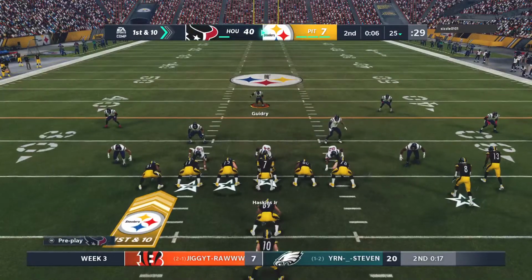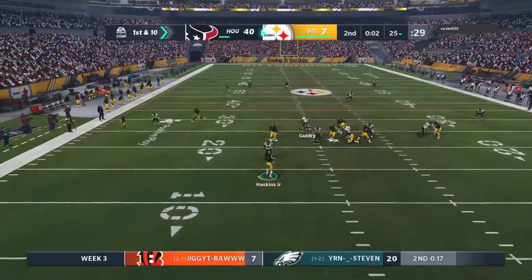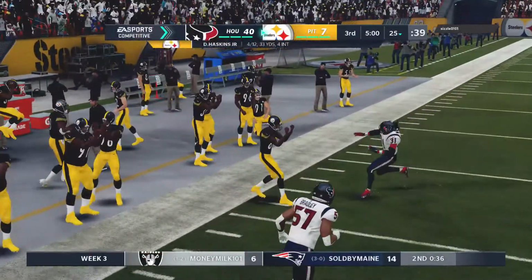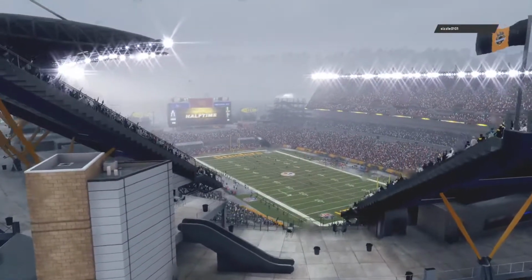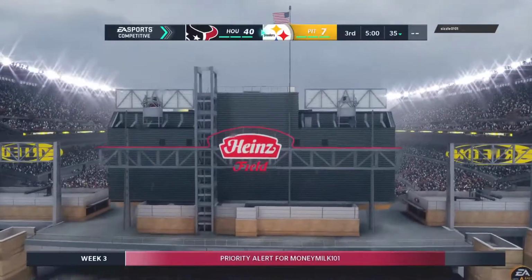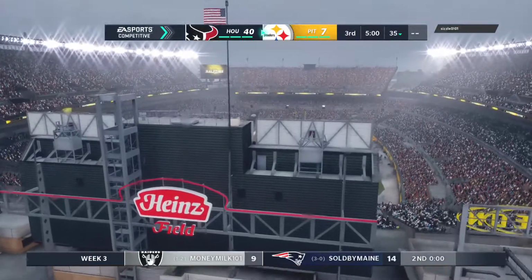Time here for likely one play, then off to the locker room, and they're going to have some adjustments to make. They certainly will, and I think a lot of people are thinking to themselves, all right, take the knee, get out of here. But how will the head coach and his staff approach halftime? Will it be angry? Will it be clinical? Will they be calm? Will they just let it all out? Who knows? I'd love to be a fly on the wall for this one, though.